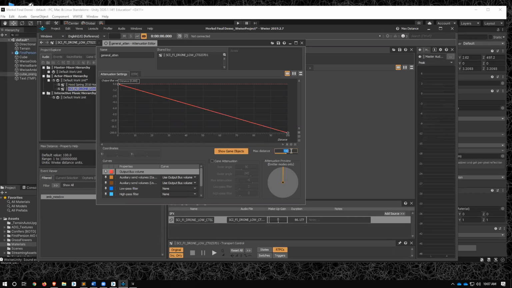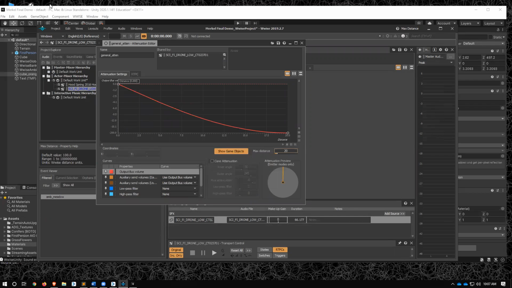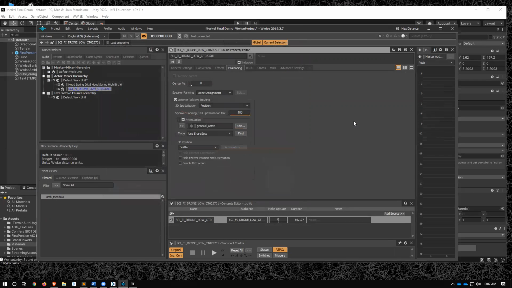I want the max to be about, let's do 20, so you have to get pretty close to it to hear it on this one. Then I'm going to change the curve to something like that. I think those kinds of curves sound a little bit smoother to me. I'm going to have to tweak that 20 meter thing. I said general, but you might want to do something different for loud objects and for quiet objects. Waterfalls, for example, you're going to be able to hear from a lot farther away, whereas this might be called general object attenuation or something like that. I don't need to touch anything else on here, so I'll call it good there.